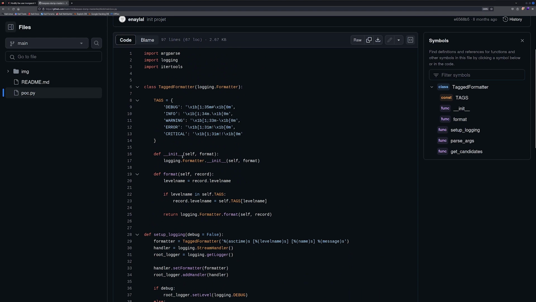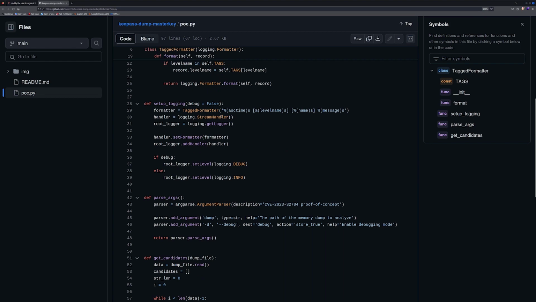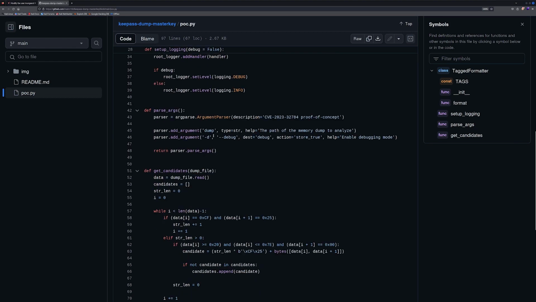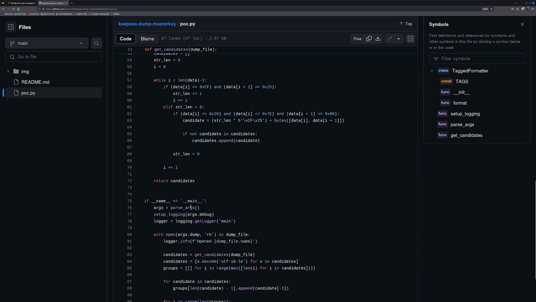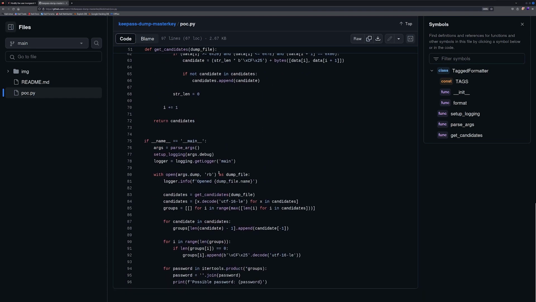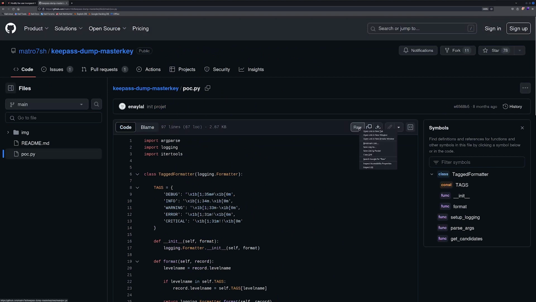I'm just going over the script and inspecting what the script does. So the script does not seem to do anything unintended. I'm going to go ahead and download it.